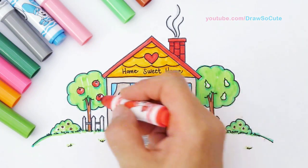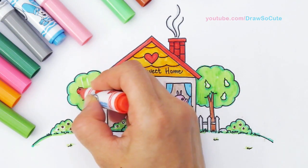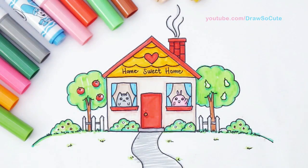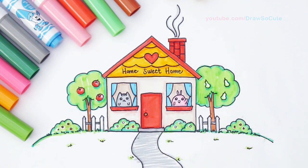Because there's something I need to do. Just can't let it go. I just have to go in there and meddle with it, right? So there. And if you had color pencil, or if you wanted to, you could always go in here and fill it all nice and green, or you could just leave it like this.